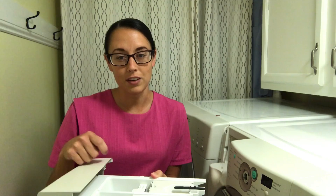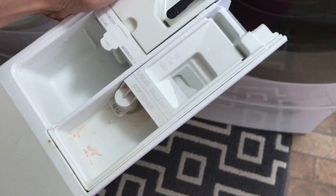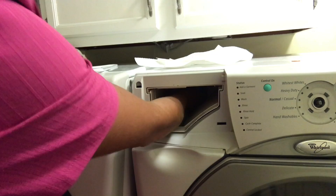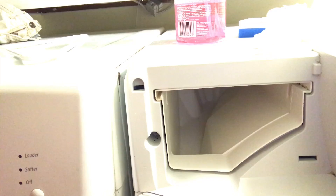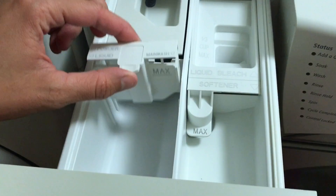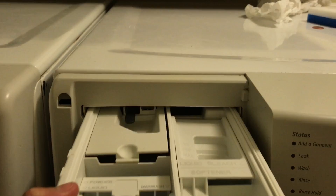This is what mine was looking like before I washed it. Everything pretty much just comes apart and you can very easily put it back together. Also make sure you wipe out the inside of the compartment — it can get extremely moldy and disgusting. Mine wasn't too bad this time around but make sure you clean that really well. After it came out of the dishwasher I did have to wipe a couple of places it didn't quite get, but it was so much easier than trying to get all the little crevices. Then you just put it back in and you're good to go.